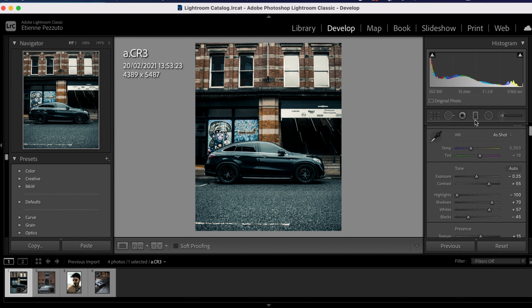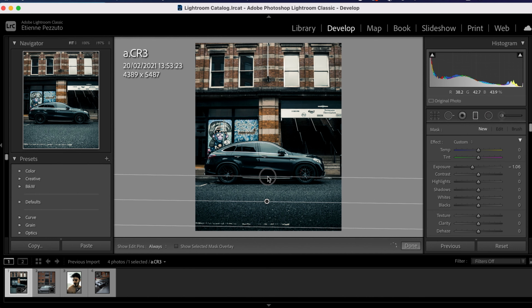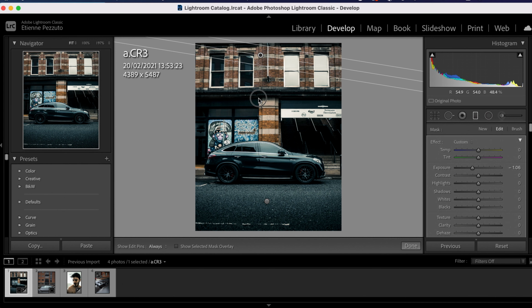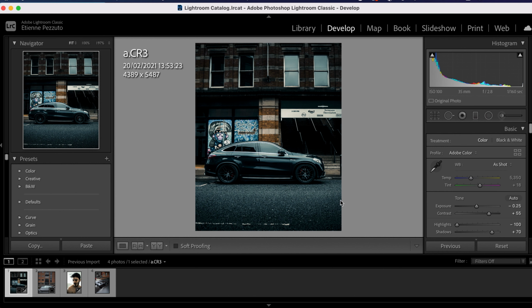Then the last thing I usually like to do is grab this gradient here, remove the shadow and bring the exposure down, minus 1. And then I bring this up like that. I do this because I really like to guide the eye to concentrate on my subject. So I'm gonna do the same thing on top. And as you can see now, the only thing my eye is looking at is the car.